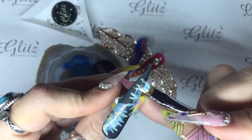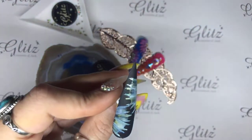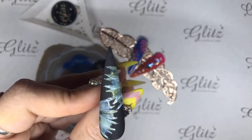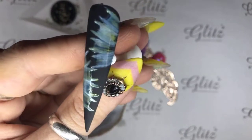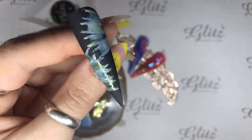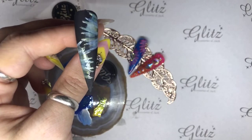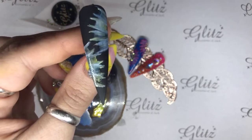Look how cute. There we go. It's like a pale gold blue color. I'm speechless. It's really pretty. It really does look like those little daisies that you can buy at the store. I forgot what they're called.